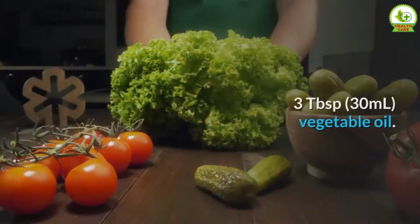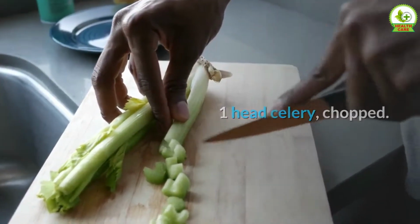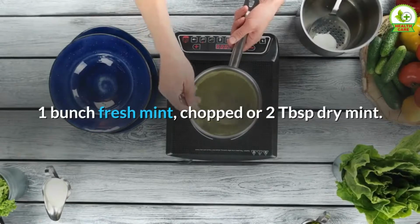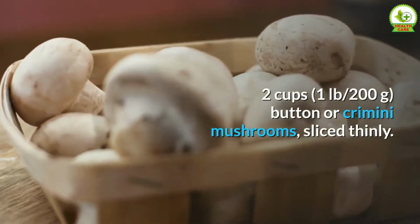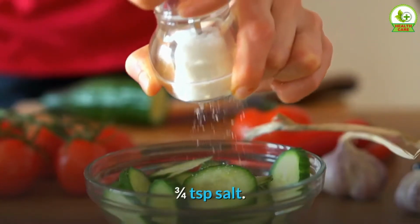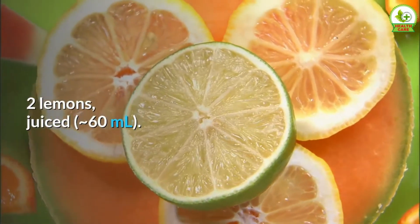Ingredients: 3 tablespoons (30 milliliters) vegetable oil, 1 onion chopped, 1 head celery chopped, 1 bunch cilantro chopped, 1 bunch parsley chopped, 1 bunch fresh mint chopped or 2 tablespoons dry mint, 2 cups (1 pound, 200 grams) button or crimini mushrooms sliced thinly, half a teaspoon ground turmeric, 3/4 of a teaspoon salt, 1 cup (250 milliliters) water, 2 lemons juiced, approximately 60 milliliters.